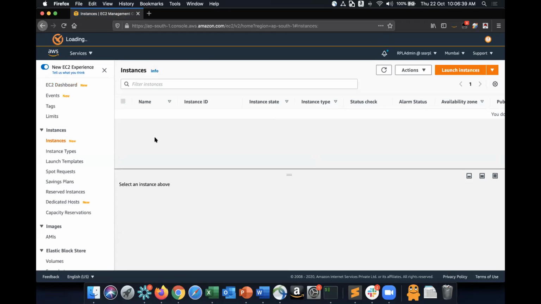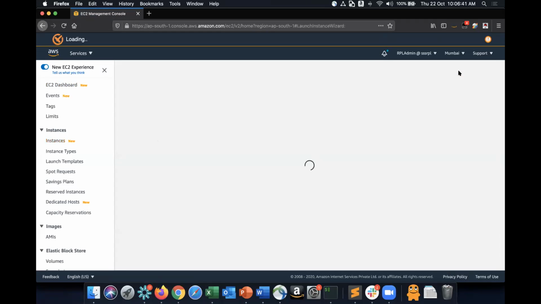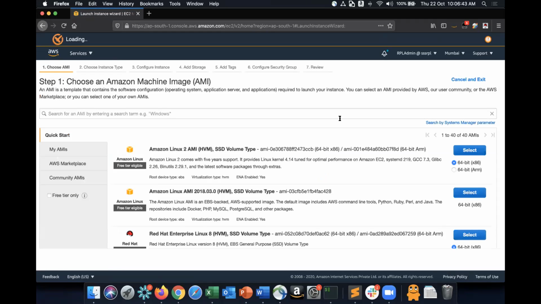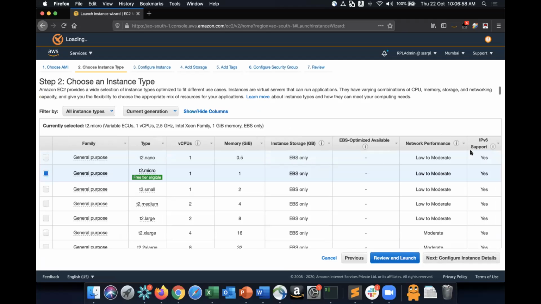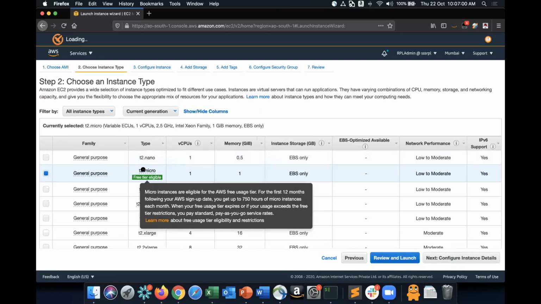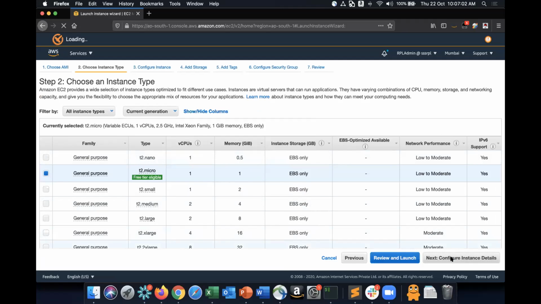I'm going to my EC2. I'm going to say launch instance. I'm going to select Amazon Linux 2 AMI, because Linux will come up very fast. Otherwise, I could have provisioned a Windows and showed you that in the browser you hit google.com. But on Linux also you can do it. You can do a curl google.com. So now here, if you see, I'm going to select the free tier.